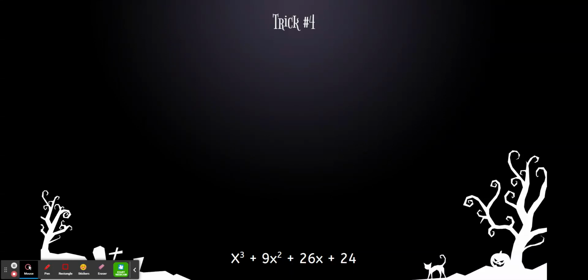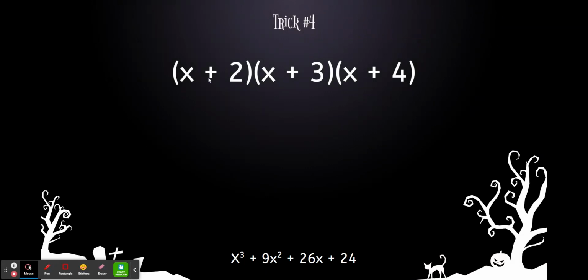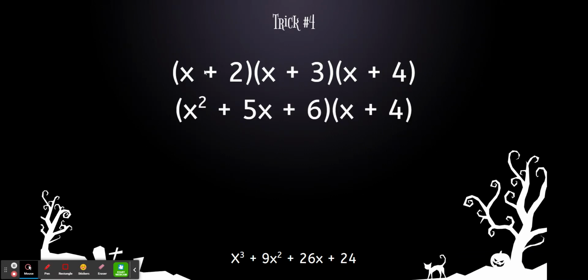Here, I've got to reveal the little trick that was up my sleeve. In order to build this riddle, I started off just thinking, hey, what is x plus 2 times x plus 3 times x plus 4? And when I did that, well, I did the old FOIL method here. If we're going to do x plus 2 times x plus 3, we can multiply that out. This would be x squared. X times 3 would be 3x. 2 times x would be 2x. So together that would make 5x. And then 2 times 3 is 6.